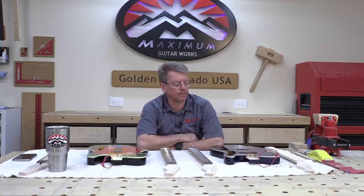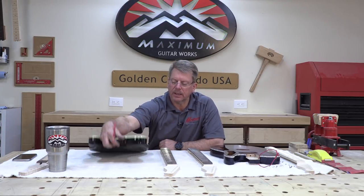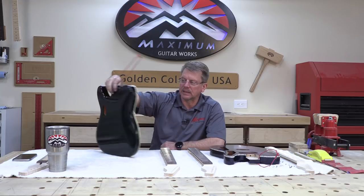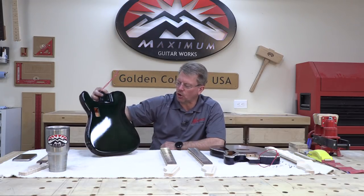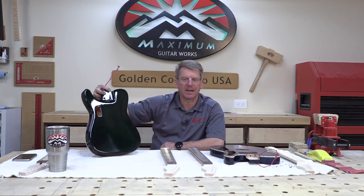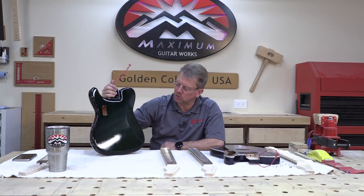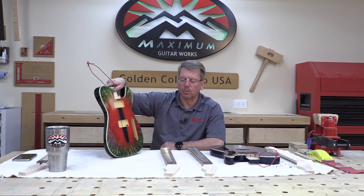In the last episode, we basically took the Telecaster body and another Strat body that I was working on for the in-class project. And I took this and dyed the back and then sprayed tint to make it even darker. And it's a really deep kind of emerald green. You can see the grain, but from the camera view, you probably won't be able to see it, but it's pretty cool looking. Anyway, we got that done.